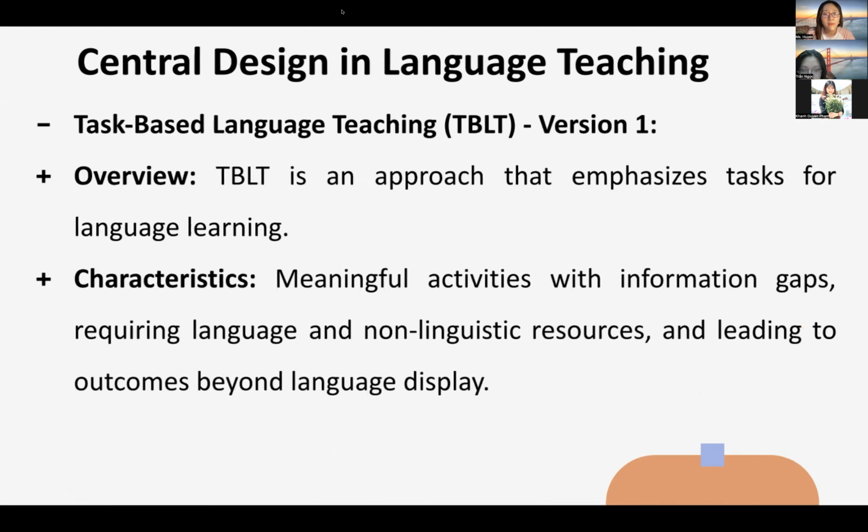The next example in central design is task-based language teaching, the short form is TBLT version 1. About the overview, it is an approach that emphasizes tasks for language learning. The characteristic of this is meaningful activities with information gaps, requiring language and non-linguistic resources and leading to outcomes beyond language display.